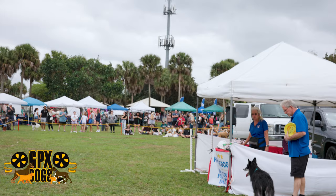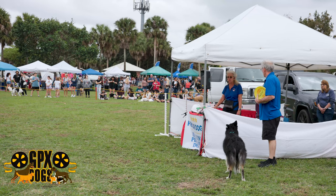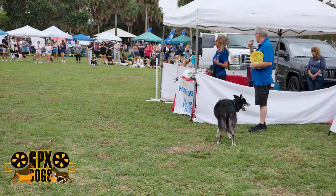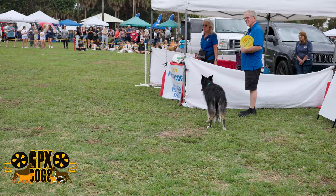A lot of the dogs that we have are rescue dogs. And the reason why they end up in rescue is because these dogs have a lot of energy. And we just channel that energy into doing something fun and positive, something that we want them to do. Once we get rid of all that energy, the dogs are a lot easier to live with. So they enjoy this very much, as much as we do.